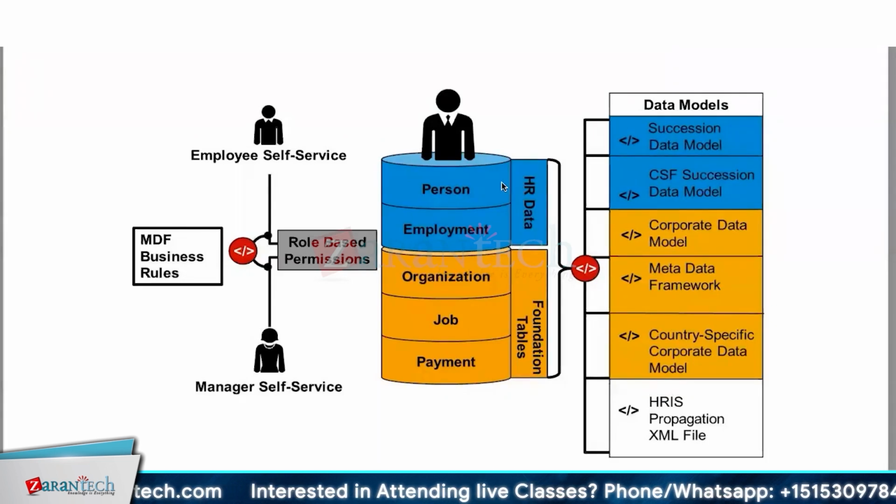For this employee data to be maintained in a system, first we need the company master data. That is what we call foundation data. Here it is mentioned as foundation tables; you can read it as foundation data. That means company masters: list of departments, list of locations, list of pay grades of the company, all these masters, and the list of positions in the company.